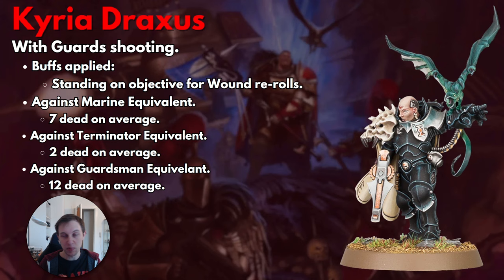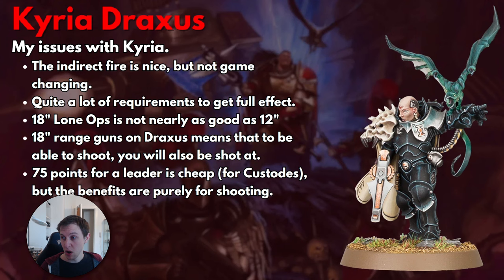That being said, if you just need to plink a few wounds off of a Rhino or a Dreadnought, then the shooting will do anywhere between 4 to 6 damage on average. So, you know, you add some shooting to the Custodian unit, which, as I said, is not bad at all, but I have some issues with Kyria. First and foremost, her indirect fire gun is nice, but it's not going to be game-changing. It is 4 shots, it's AP 0, it'll be hitting on 4s when you're shooting indirect, and it is 2 damage devastating wounds, so you can kill a few models here and there, but as I said, it's not game-changing.